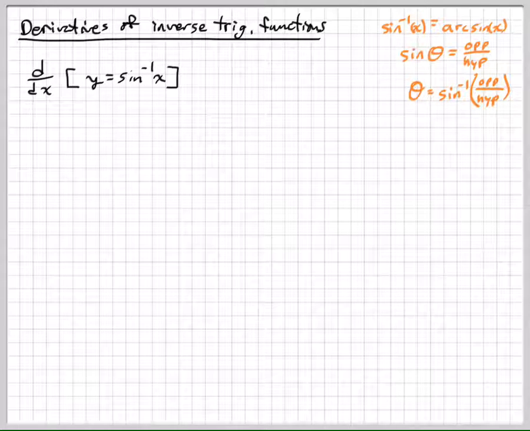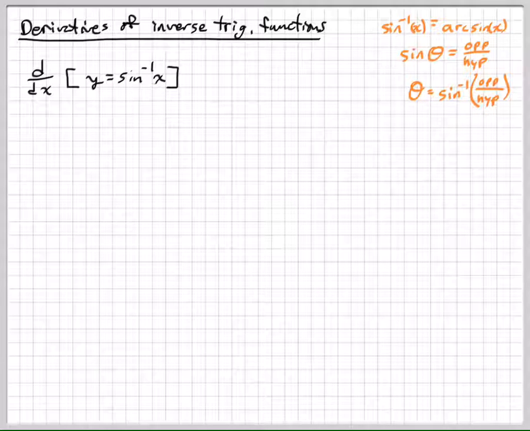So how can we take the derivative of this? Now there is a formula that you can just memorize, but how do we get it? So I want to walk you through a very simple logical proof to help you guys see. It's not going to be very formal, but it'll be logical with the steps and everything, to help you guys to see how we can take the derivative of this.